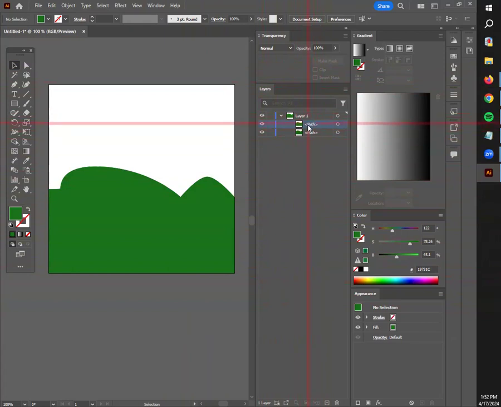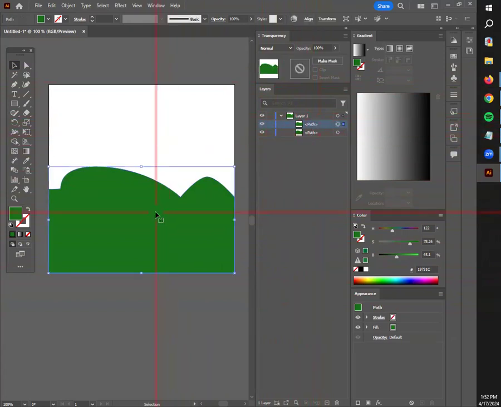We're going to click on this path in our layers, and then click on the path in the artboard, and then finally click the Make Mask button. And it's going to look like nothing happens, except for the screen turning black and the lighter hill shape turning invisible. We're also going to check this invert mask button.